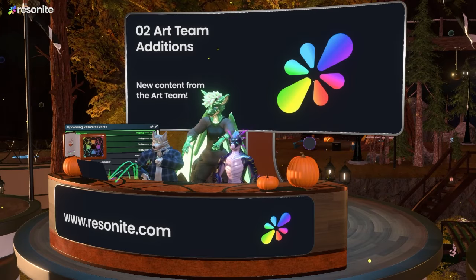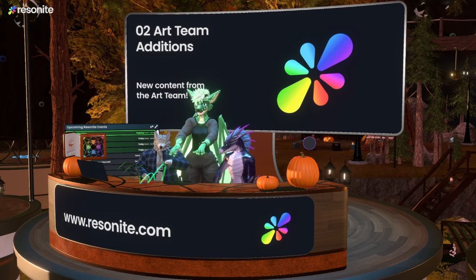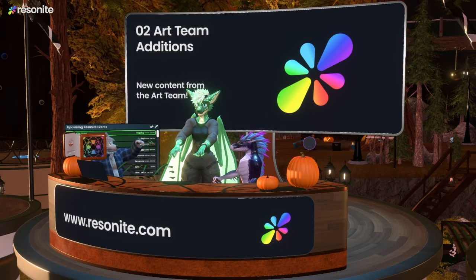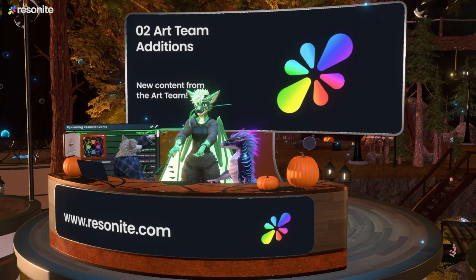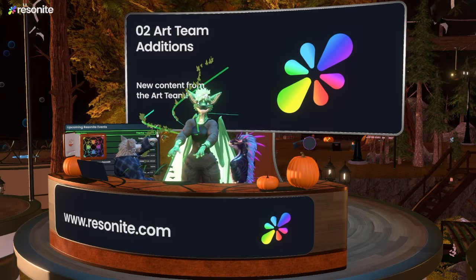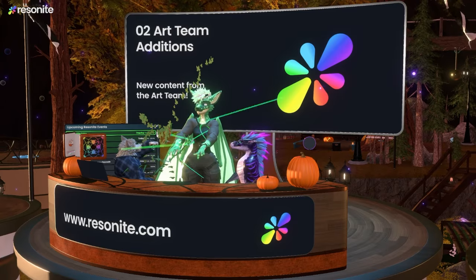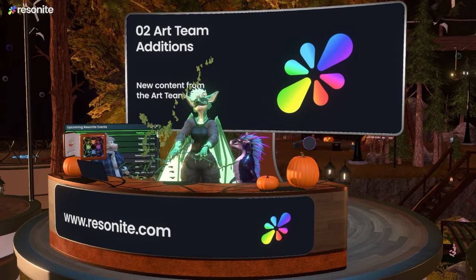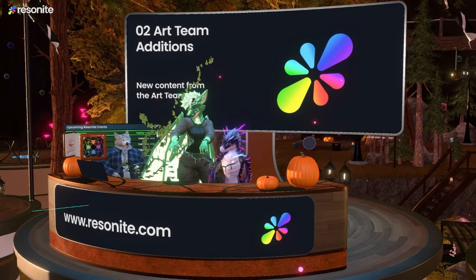I can just start planting vines around here. Can I put vines on me, or does it work on characters? I mean, as long as there's a collider, so if I point at it, hey, now they're growing off of you. Turning into a plant dragon. You're even more green. Perfect. That's the way I like it.